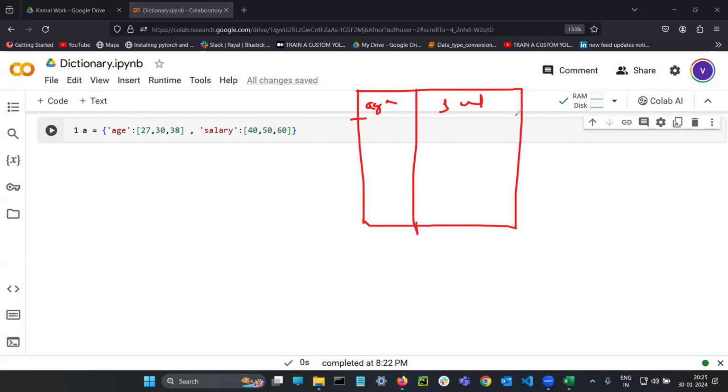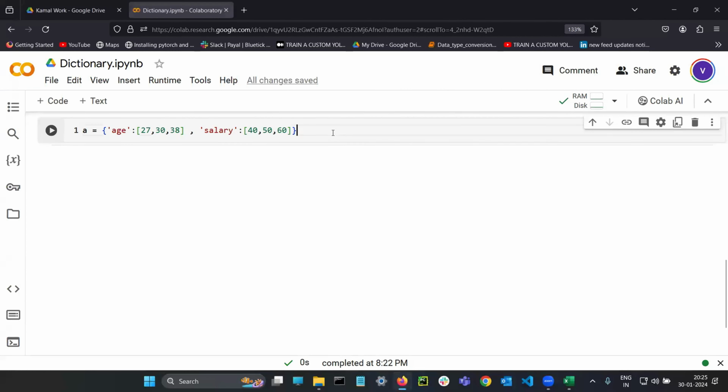Next, 27 comes here, next 30 comes here, next 38 comes here. Then 40, 50 and 60 come under salary. Simple. This first line is saved in memory.